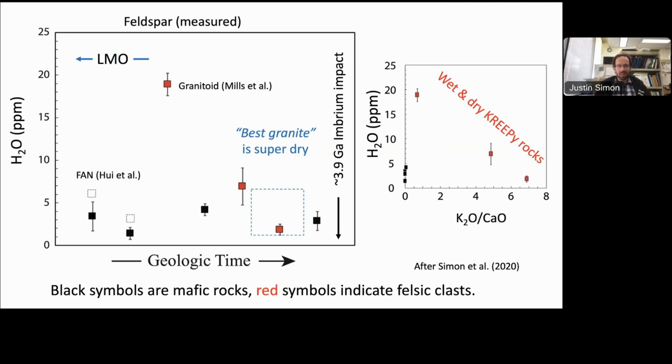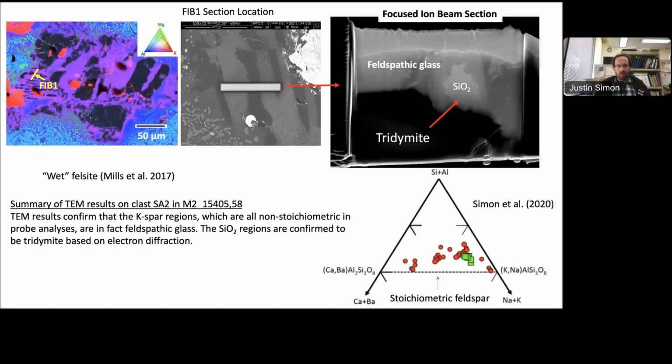So why is that? Okay, so in this last, I guess, 15 minutes, I will discuss some of the microstructures that we see in here, and then we'll open it up to some questions. But the microstructures are really key to us understanding what these records of volatiles mean. So this is the first sample, the one that Ryan worked on that was very wet.